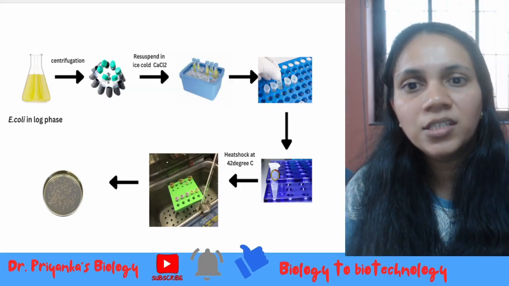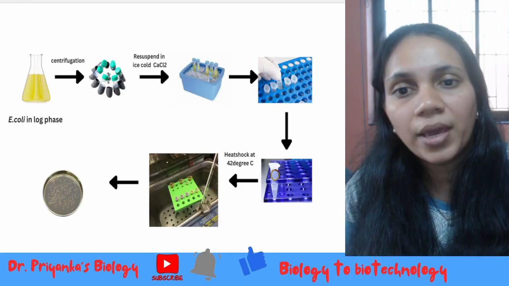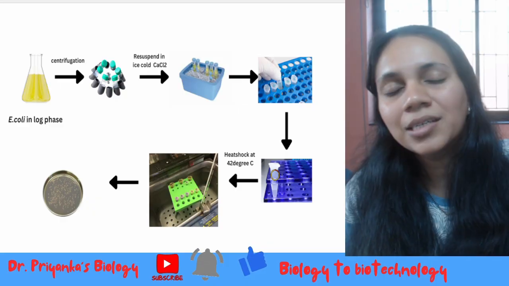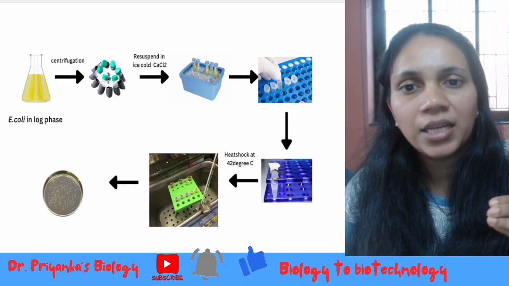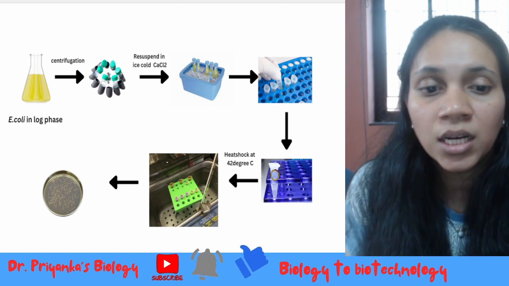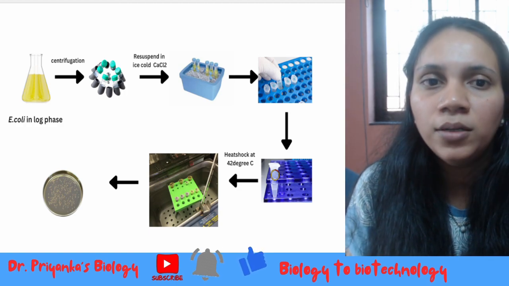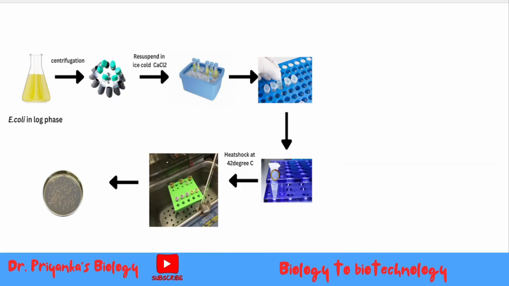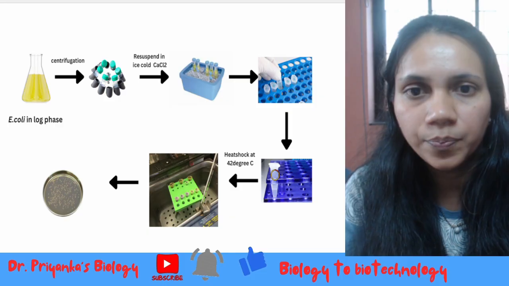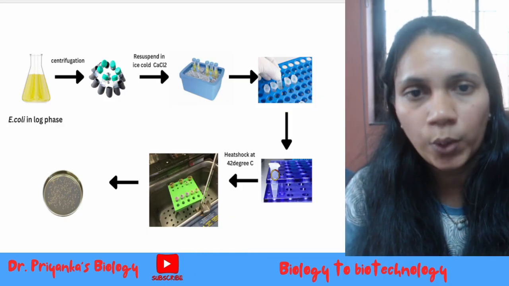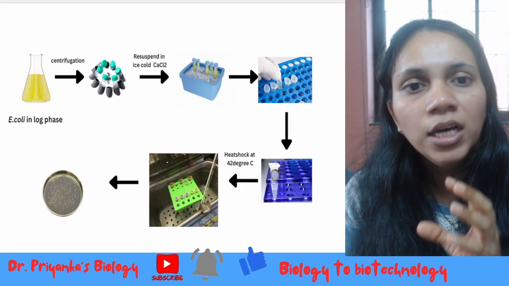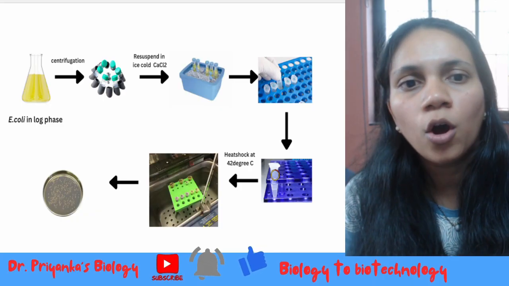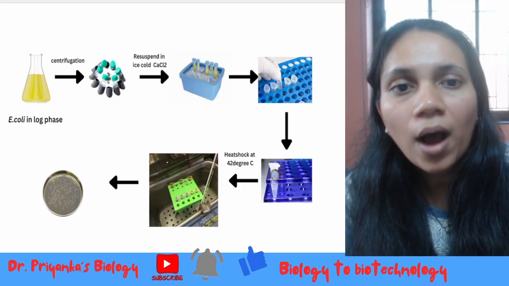So because of this reason, we try to make a cell competent artificially, or using some method we make certain changes so that the bacteria become competent cells, and it will allow that foreign DNA to enter inside the cell. So how does this happen? Okay, this can be done in different ways. Either we can carry out certain changes by using some electric pulses, or giving some sort of shock, or using some chemicals. Now why is this required?